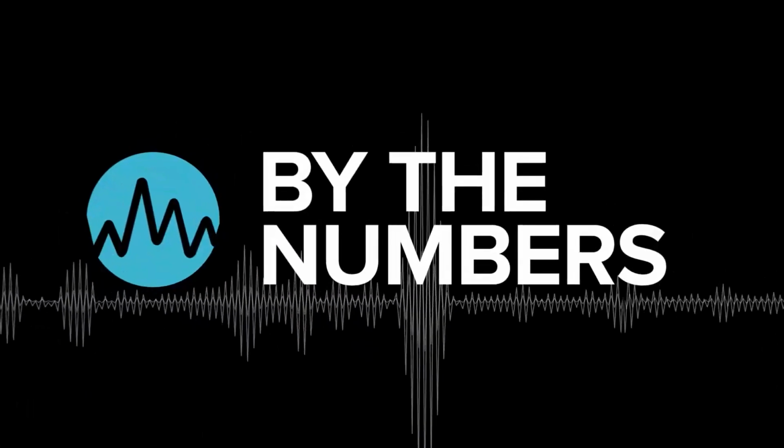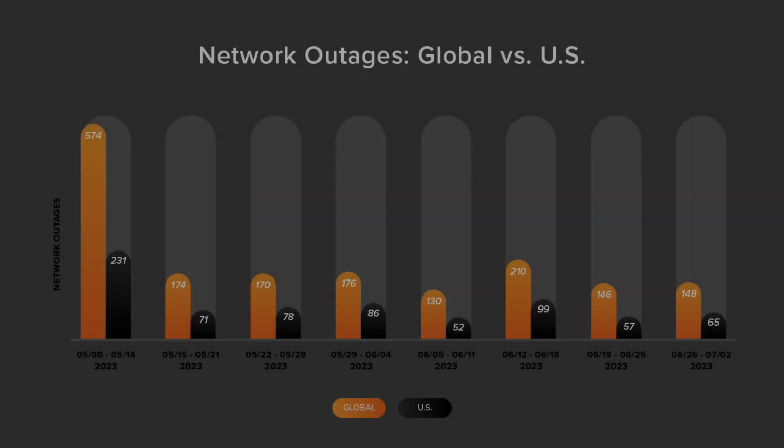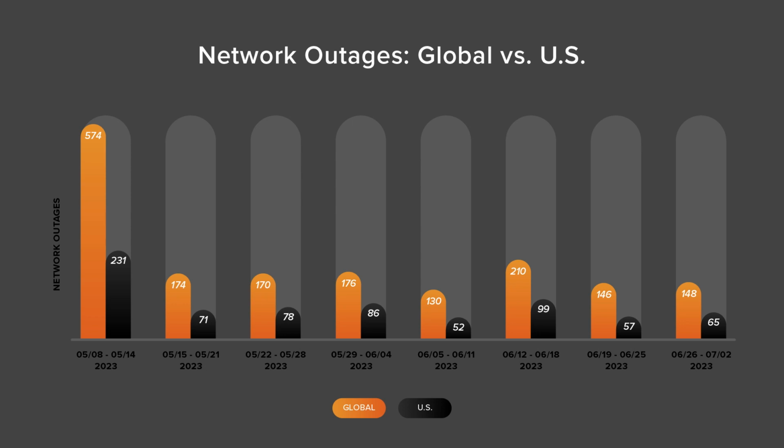And now let's take a look at the overall outage trends we've been seeing. When we look at the total outages in the month of June, we see that the total global outages dropped from 1,305 to 710, which is a percent decrease when compared to May. This pattern was reflected in the US, with outages dropping from 597 to 310, which is a 48% decrease.